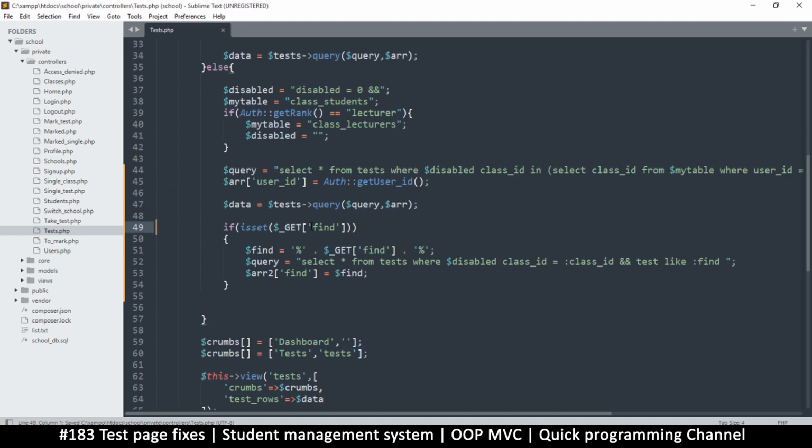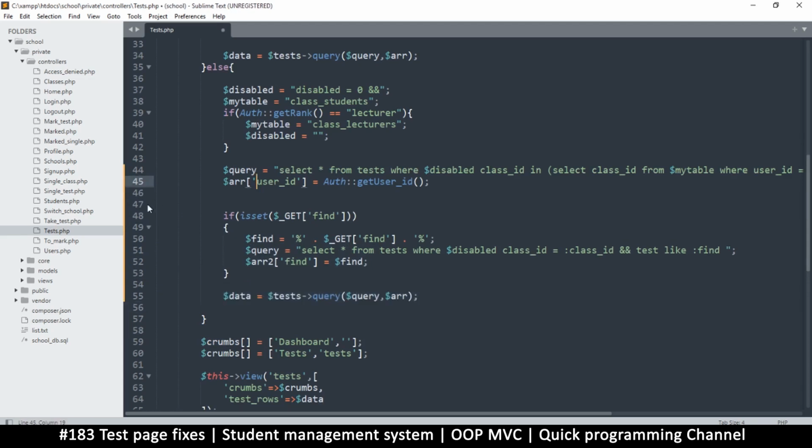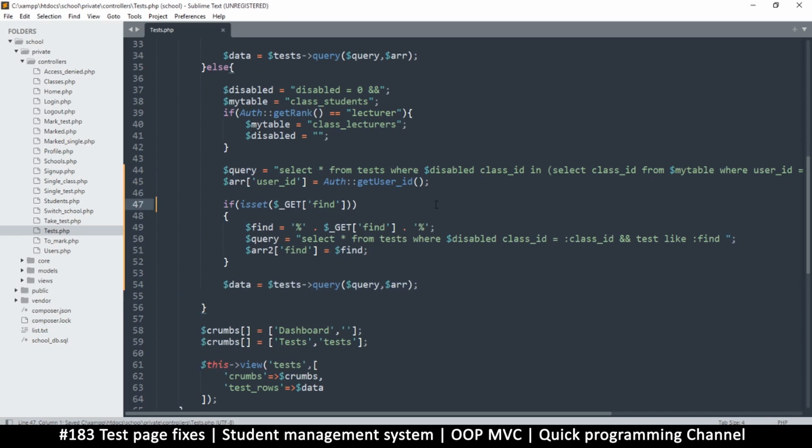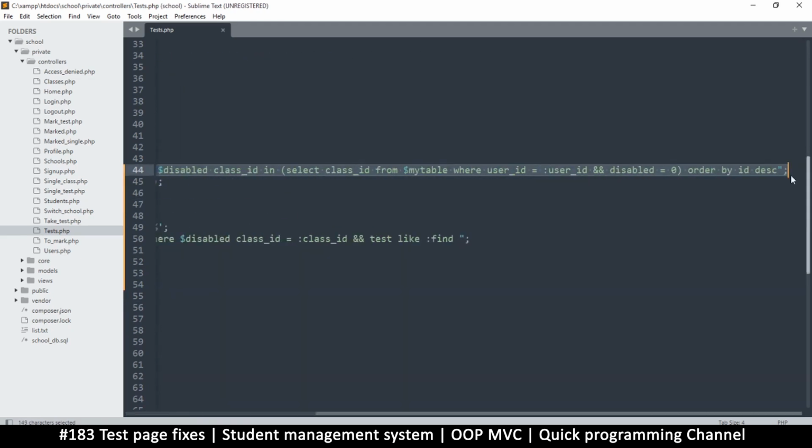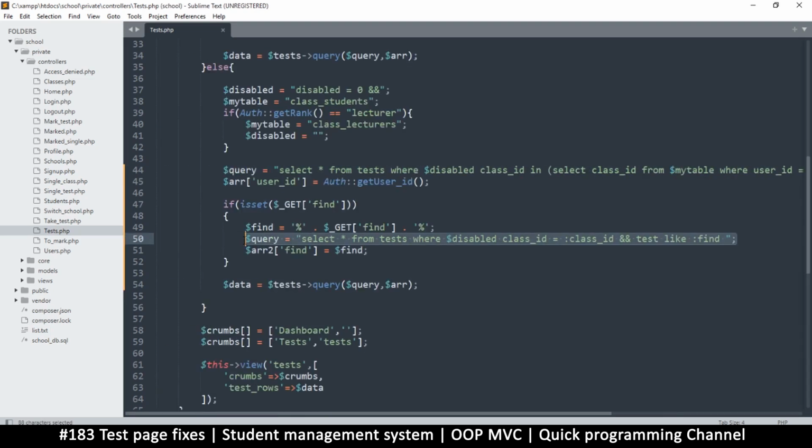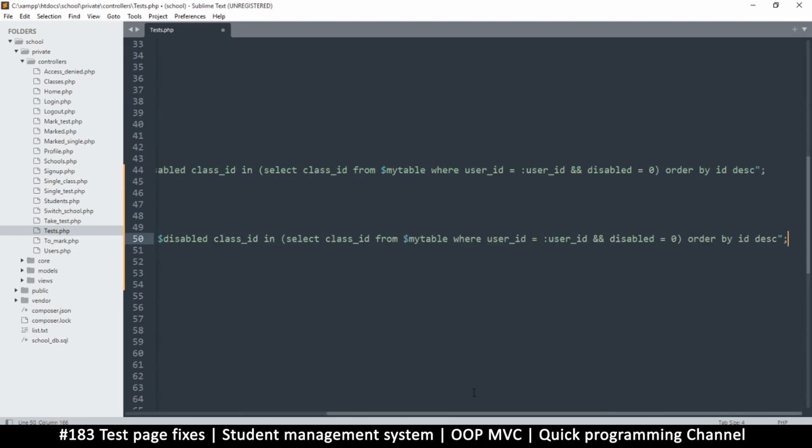Now the thing is, if we want to search, before we actually run the query, we can intercept it and change it to something else and then add one more variable here, which is that find. So let's just move this below to this point like that. Okay, cool. And now we have this query right here. So let me copy that query and replace with this. Let's replace because it's pretty much the same.